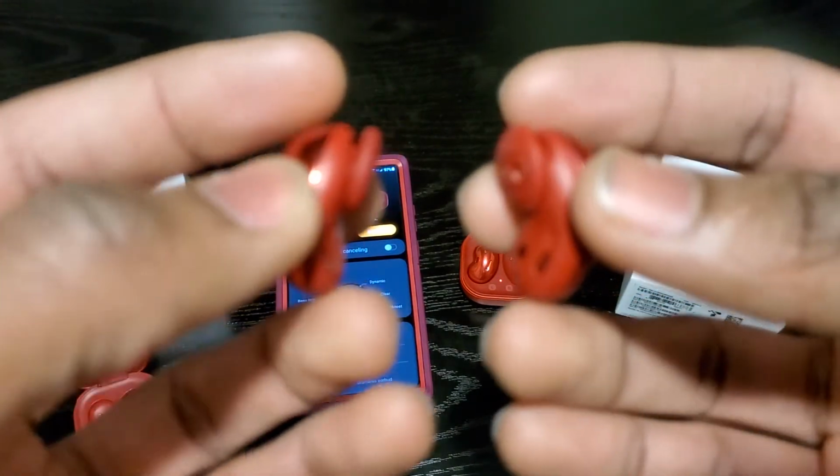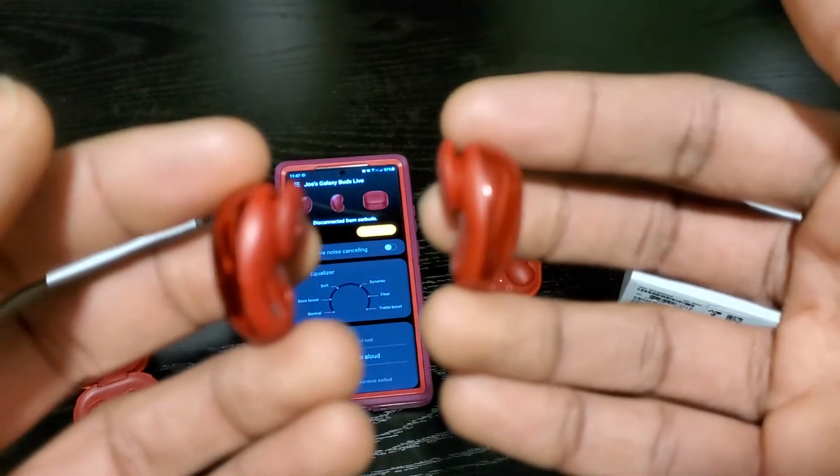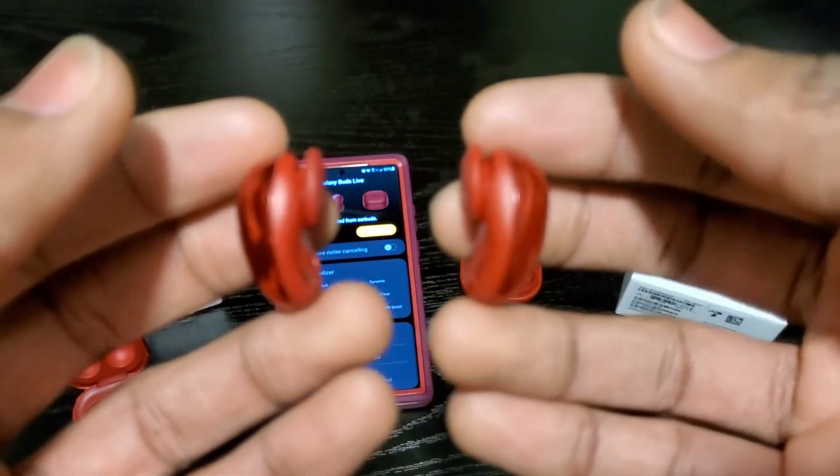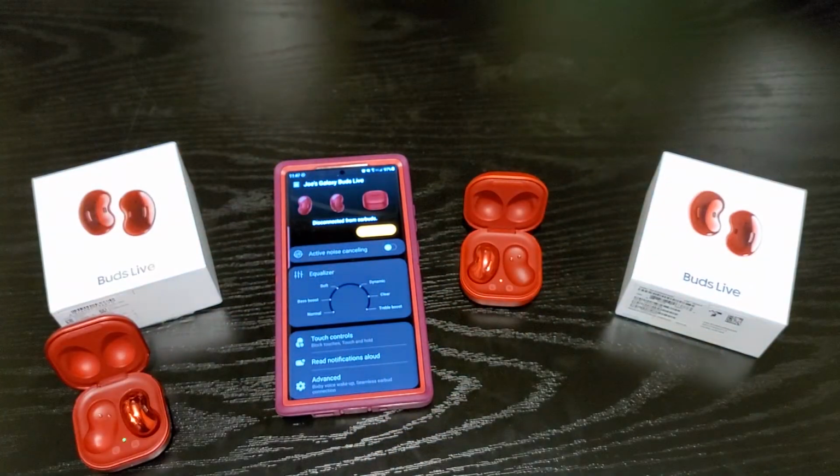So I'm going to put both of them in my ear. These ones are just going to instantly fit in. These ones, I'm pretty sure I'm going to have to work in there. Yup. The US version, instantly in there. The international version, I got the right fit for them now, but I had to work with them for a little bit.